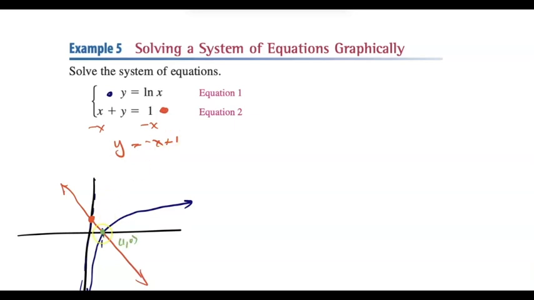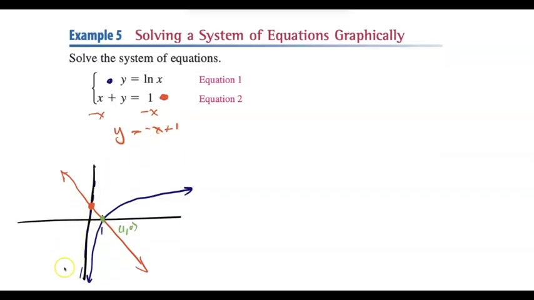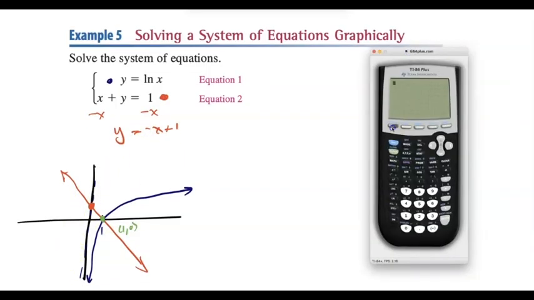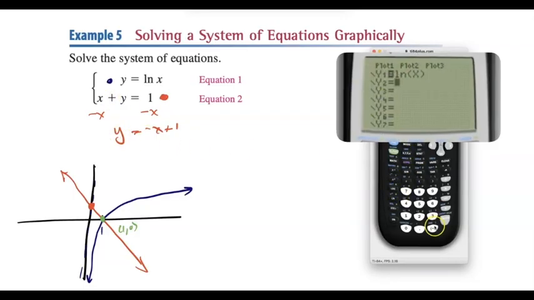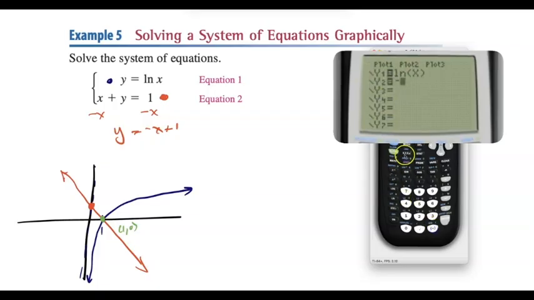They don't always cross that nicely. If this was negative x, I wouldn't know where it crosses. Let's do this one on the calculator. Here's my calculator. We're going to go to the graph, and we're going to type in natural log of x. This one, you do have to get y by itself. You notice it says y equals, so you have to get y by itself. You type it in the calculator, and it's a negative x, notice I use the negative, not the subtraction, plus 1. It should be a standard window. I just turned it on, so it's standard for me. And you graph it. There's that line, and there's that line. There's the two lines. It graphs them in order, by the way. It graphs the y1 first, then it graphs y2.